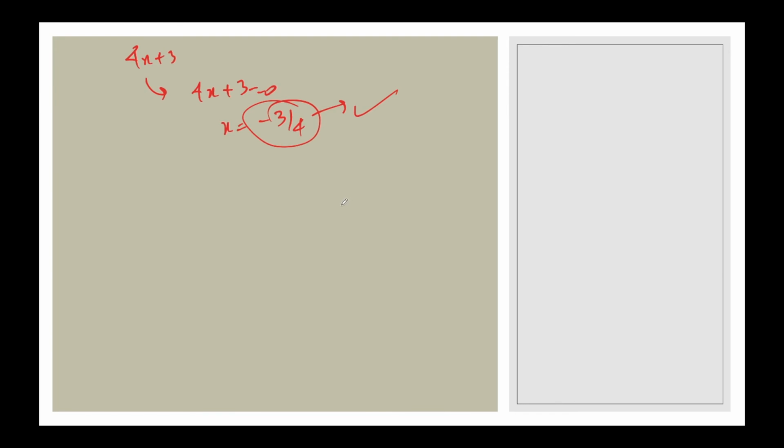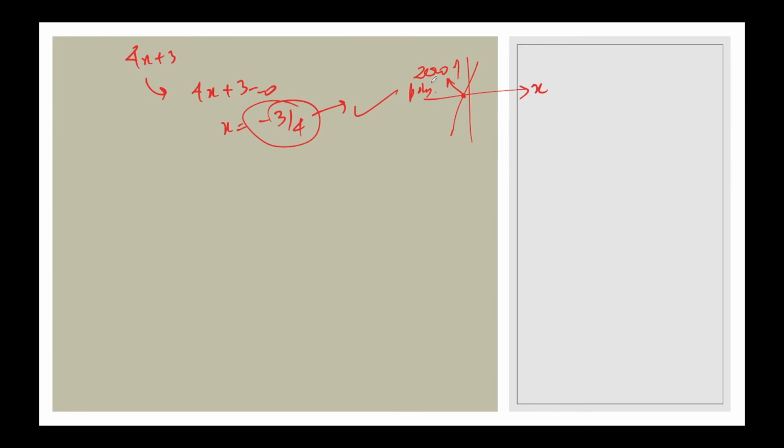But if I need to calculate the 0 of the polynomial using the graph, then what I need to do is first plot it. I will get the plot. Then I will need to find at what point the x-axis has been cut. The coordinate of the point where the x-axis has been cut will give me the 0 of the polynomial. This is all there is to understand about the 0 of the polynomial.